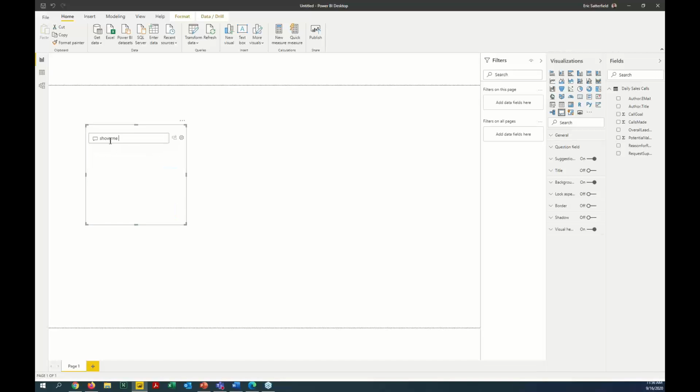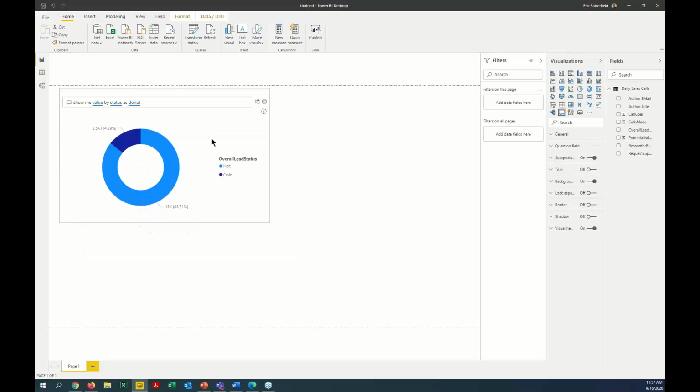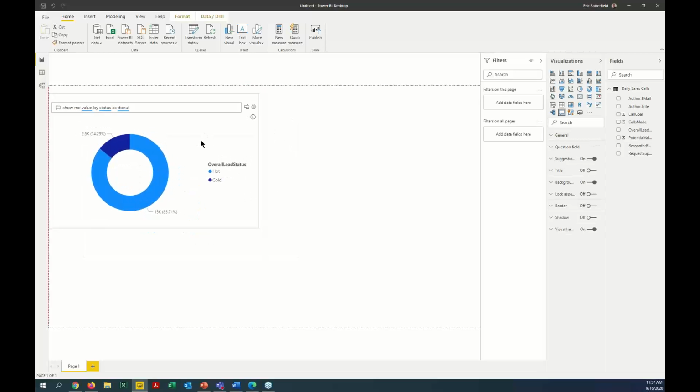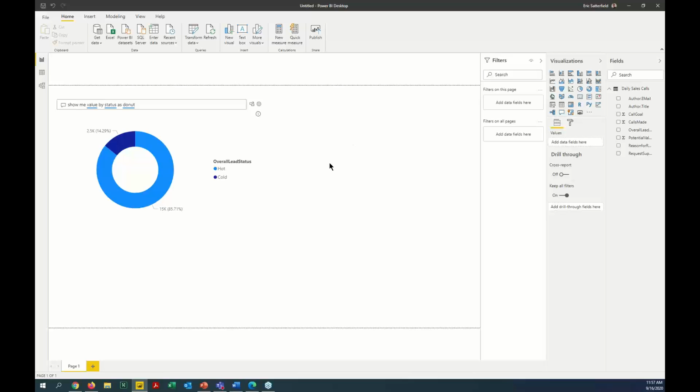And I'm going to say, show me the value, the potential value total. And I'll say, show me this, maybe broken out by, for this scenario, the status. I want to see this broken out by status. Instantly, within seconds, I have a hot and a cold and a warm breakdown accordingly. I could also say, I want to see this as a donut chart. And when I type in donut, lo and behold, I now have a donut chart built on top of my Power App data that is stored in SharePoint, that is automated in the context of Power Automate, and then I can just continue to build out my report from here.